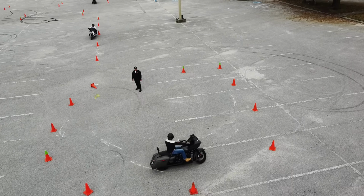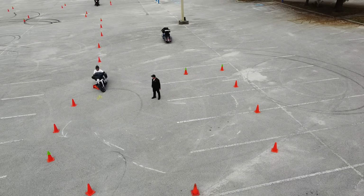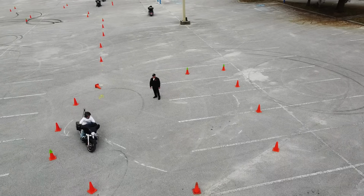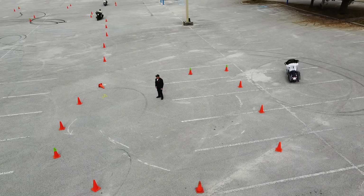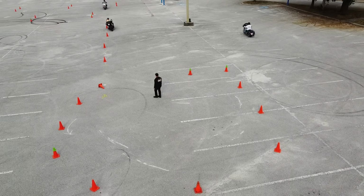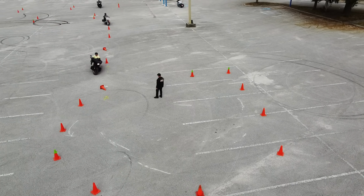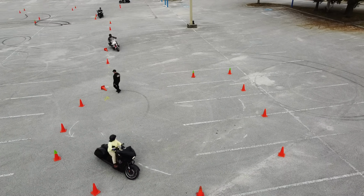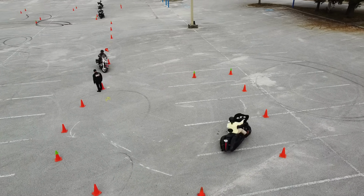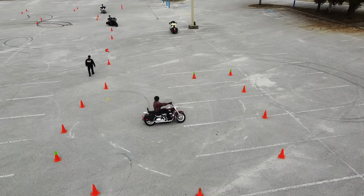You should know that age is not a factor in this incident. This rider is early 50s, I'd say, in good physical condition, has no problem picking up the bike. He just has a problem turning his head and eyes and putting the techniques together, especially using that friction zone. Once that clutch is fully engaged, the slightest movement of the throttle causes the bike to leap straight ahead. And since he's got the clutch fully engaged almost all the time, he's constantly having the same problem.